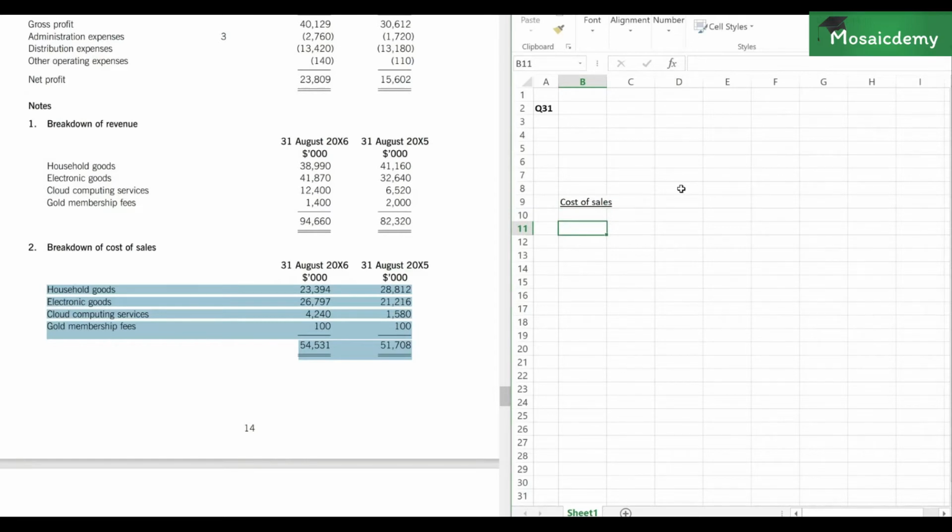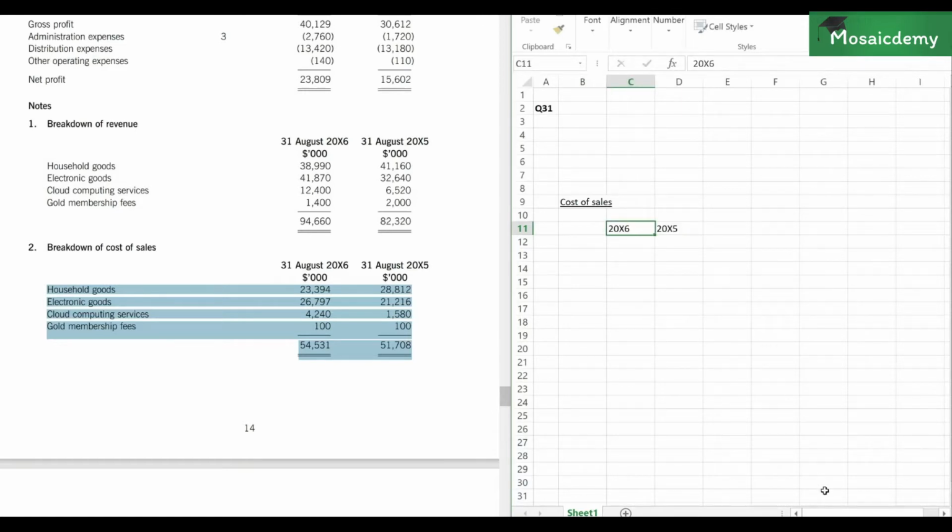Now, we need to show that the cost of household goods has fallen in terms of numbers, but we don't show it by just taking the difference between the balance of the current year and the previous year. The marker does not like that. Whenever you're showing the difference or movement in balances between 2 years, always show the percentage difference. The marker insists upon it. Do not show the absolute difference. So that's what we're going to do. We'll have the column for 2016 and for 2015, or rather 20x6, let's just keep it consistent, and 20x5.